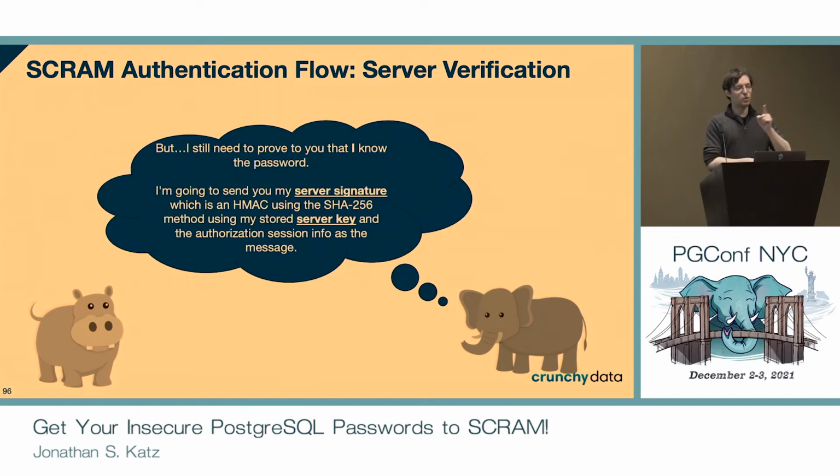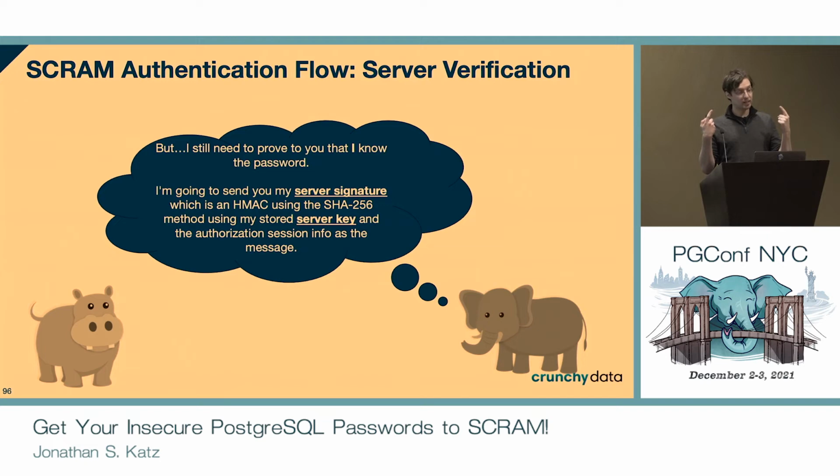But the thing is, we've only proved that the client knows the password. We haven't proven that the server knows the password. That's interesting, right? Because we looked at all these other password methods, the MD5 and the Plaintext one, and we're always challenging the client and saying, client, do you know the password? But remember, there's two parties here. How does the client know it's connecting to a server that actually knows its password? Or how does it know the server isn't just saying, oh yeah, I know the password, wink, wink, start sending me information? This is the cool thing about SCRAM. Both parties need to verify that they know the password.